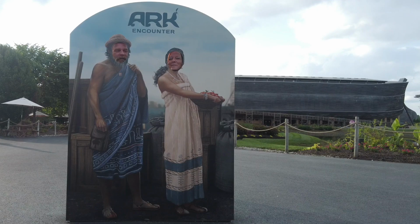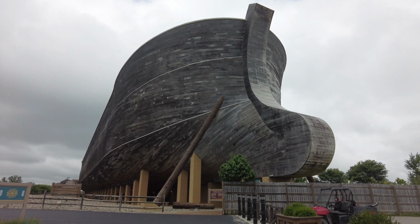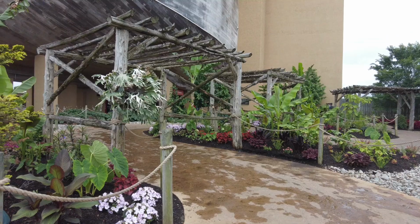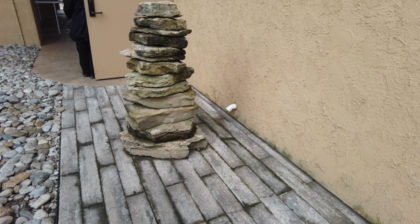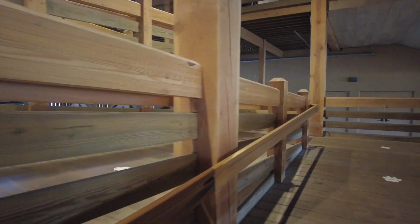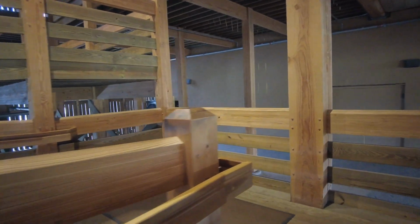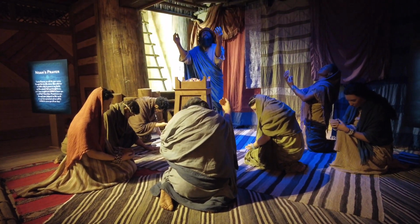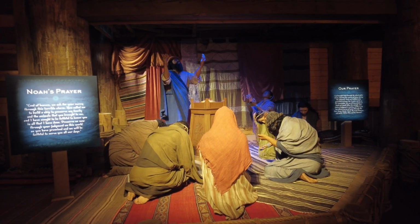Where we go? And God loaded 2 of every kind. This awesome Ark has a bottom level and 3 decks. So 12 stones were removed from the Jordan River and stacked to remind future generations of the 12 tribes. You would have missed stepping back in time and climbing the ramps to get into the Ark along with the animals. Noah's prayer before the storm came to have mercy upon his family as he built this ship, promising to be faithful and to serve him all his days.